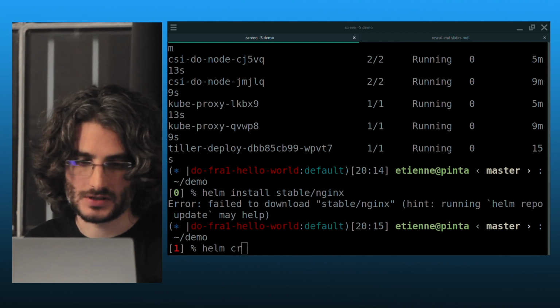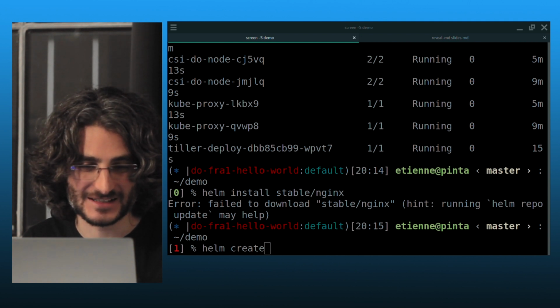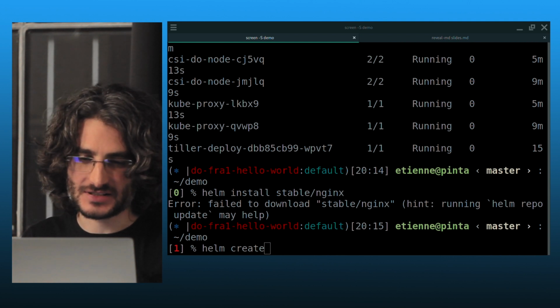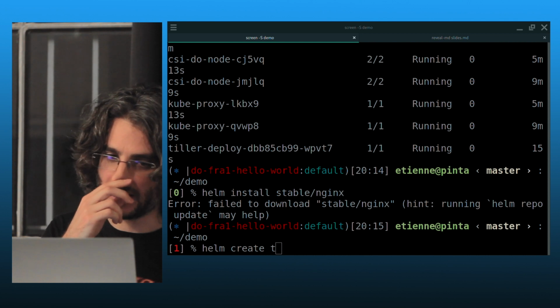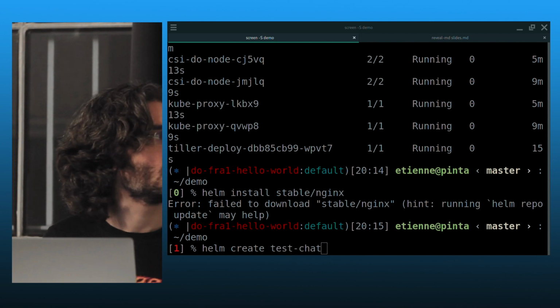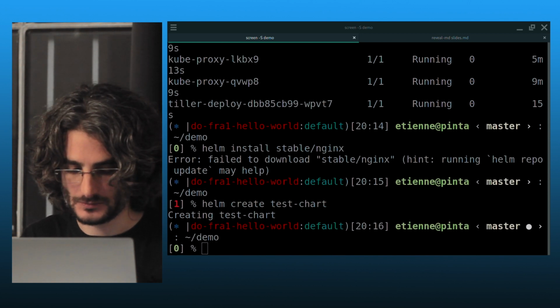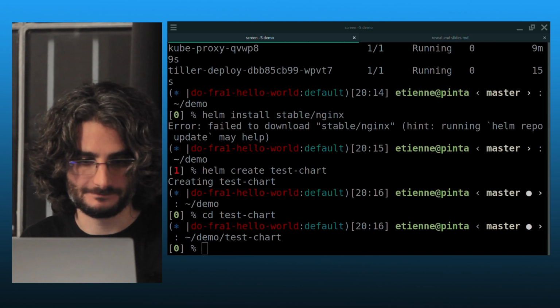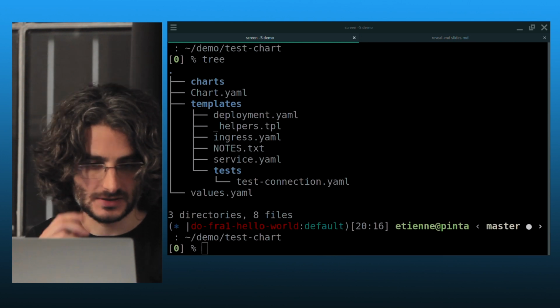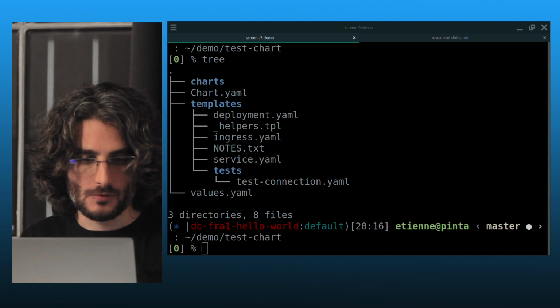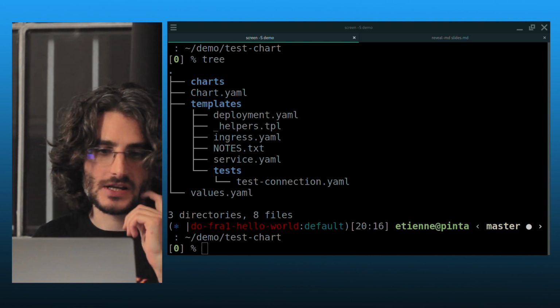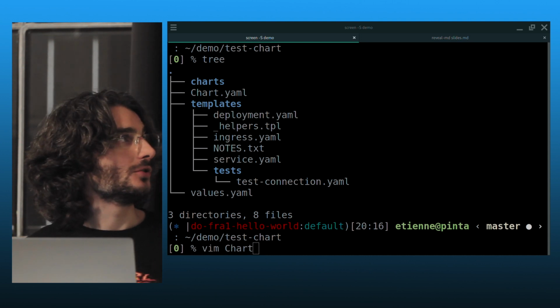We don't have an Nginx, so let's use the Helm CLI again to develop charts. We can just create a chart, let's call it test chart. And what it's going to do is create a bunch of boilerplate for you.